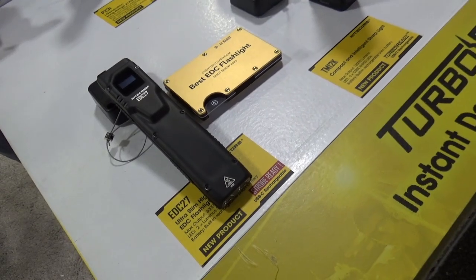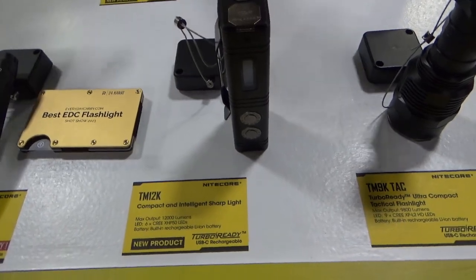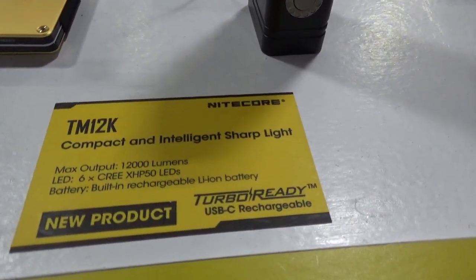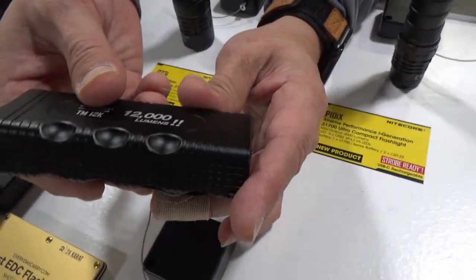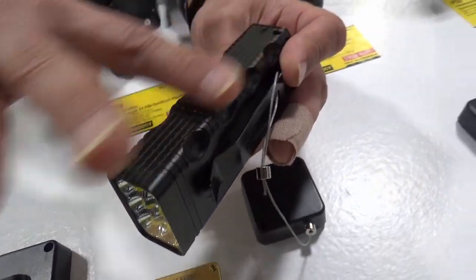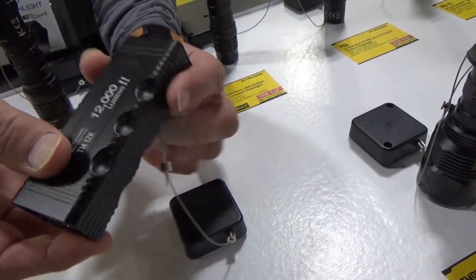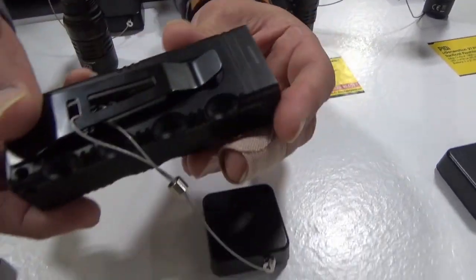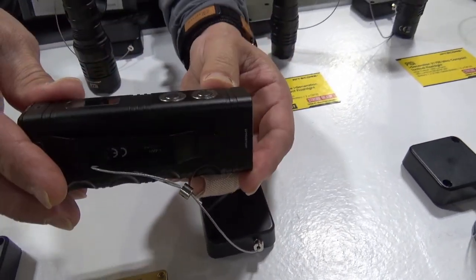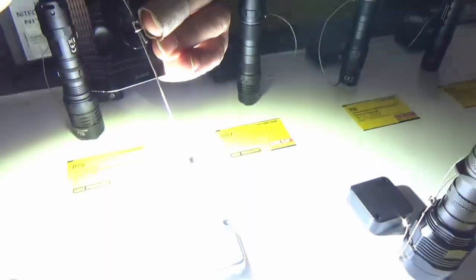Very good. And moving on, I just wanted to show one of the upgrades to our Tiny Monster line right in front of you there, Stu, the TM12K. If you've seen the TM10K, it's a familiar design. We've added some additional checkering as well as some finger grips on it. We're now at 12,000 lumens. We've got an upgraded charging port. Same metal clip, exactly the same user interface as before, but with 12,000 lumens of output.